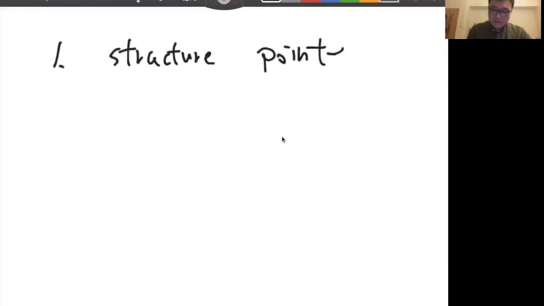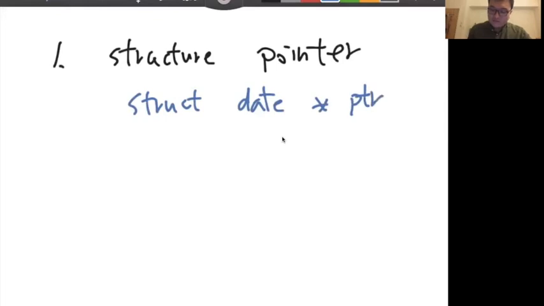Okay, so let's see what we learned from the previous examples. The first one: we can use a structure pointer. For example, if I have a structure date, I can use struct date *ptr. Then I define a pointer whose type is struct date *. Because it's a structure, there are a couple of different fields inside.